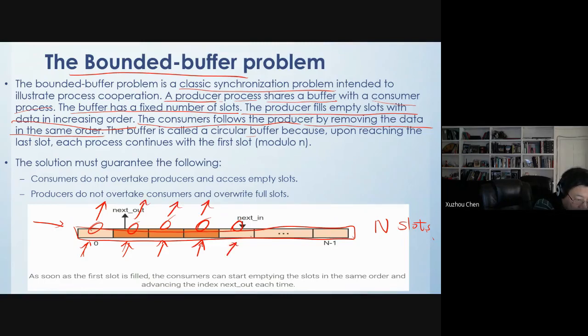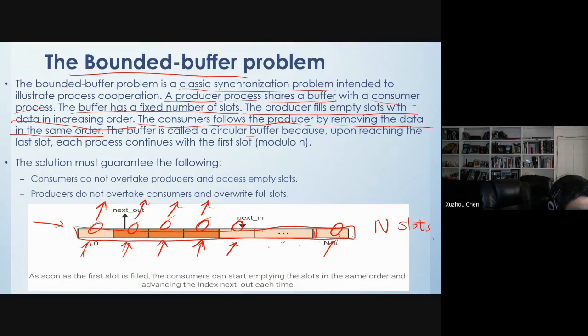So the producer keeps going, the consumer follows and removes from the buffer, and the producer produces a product and puts it in the last slot.